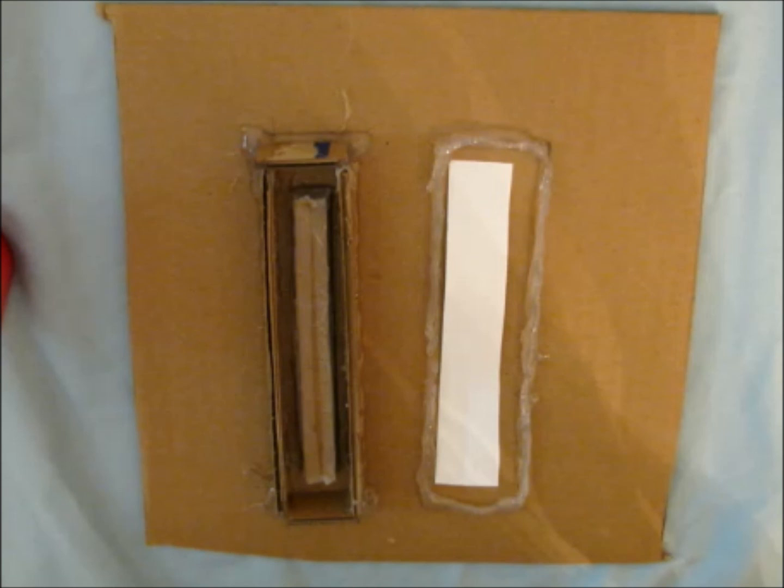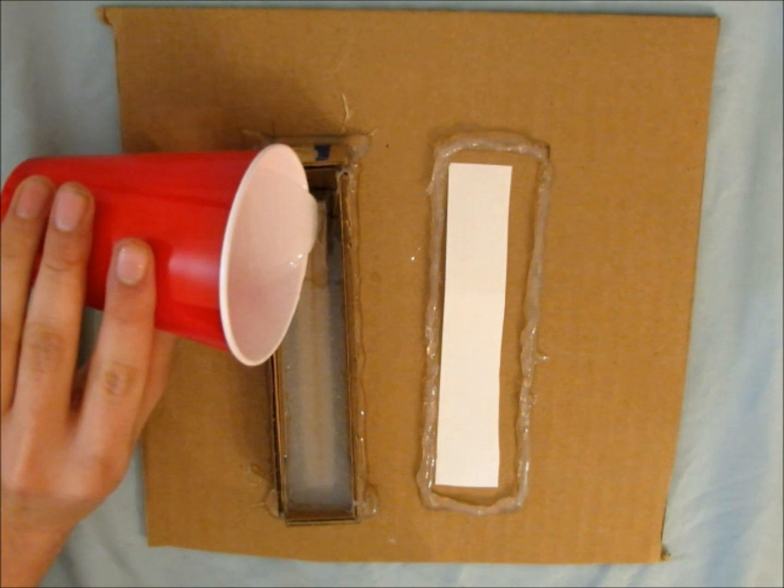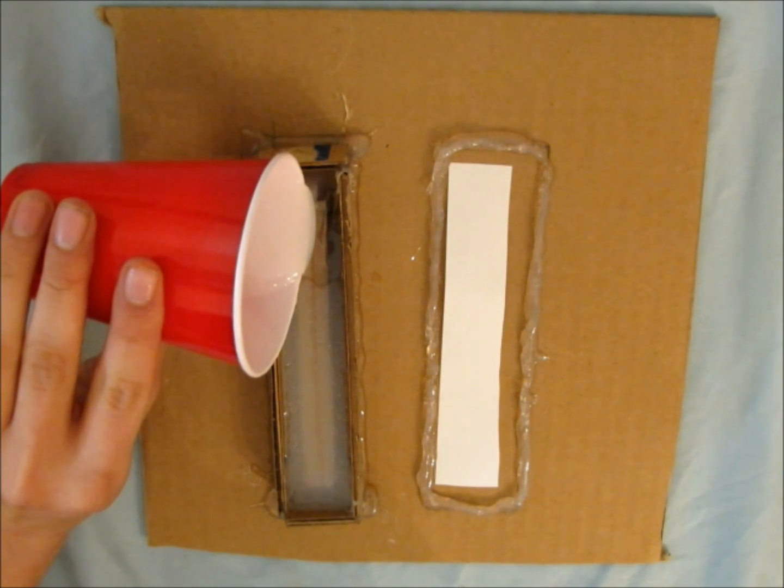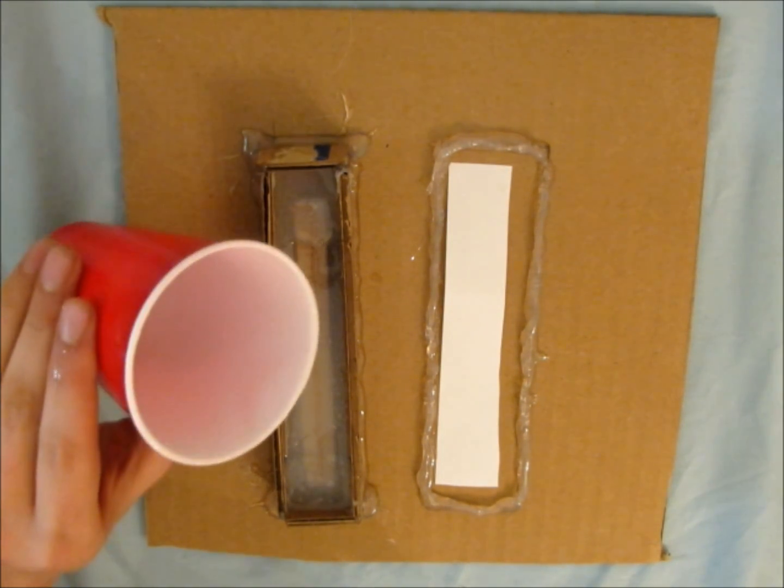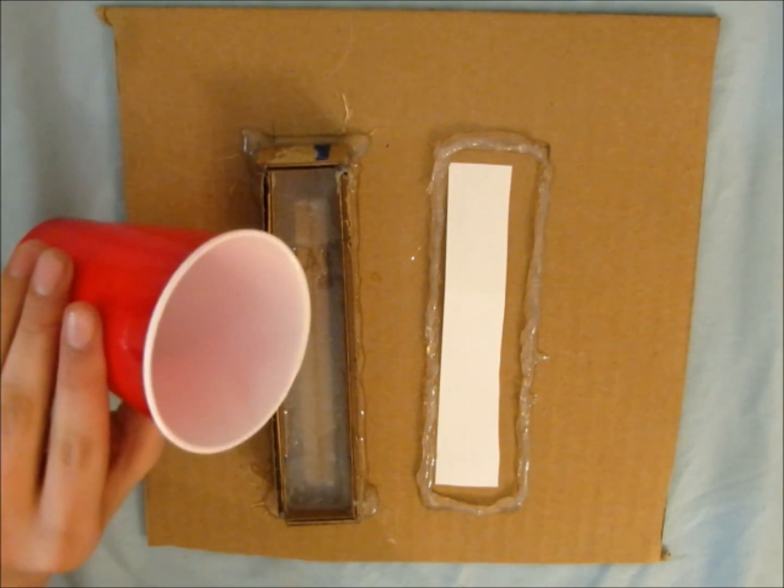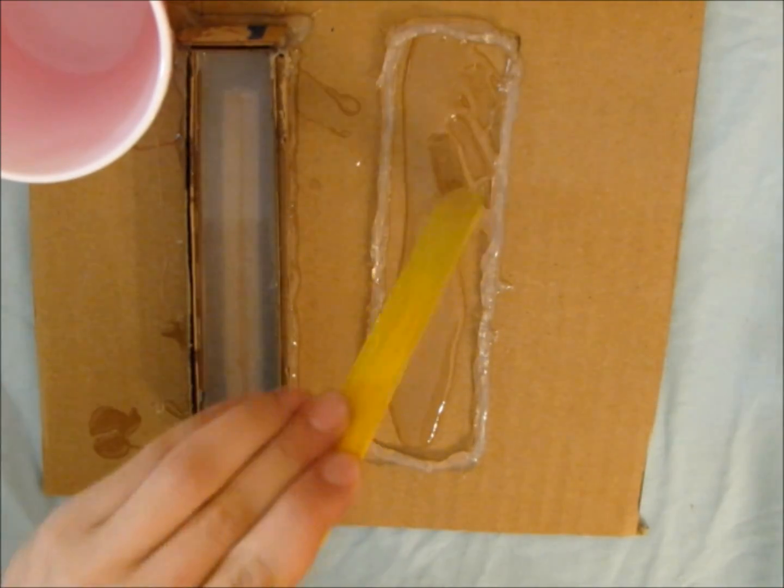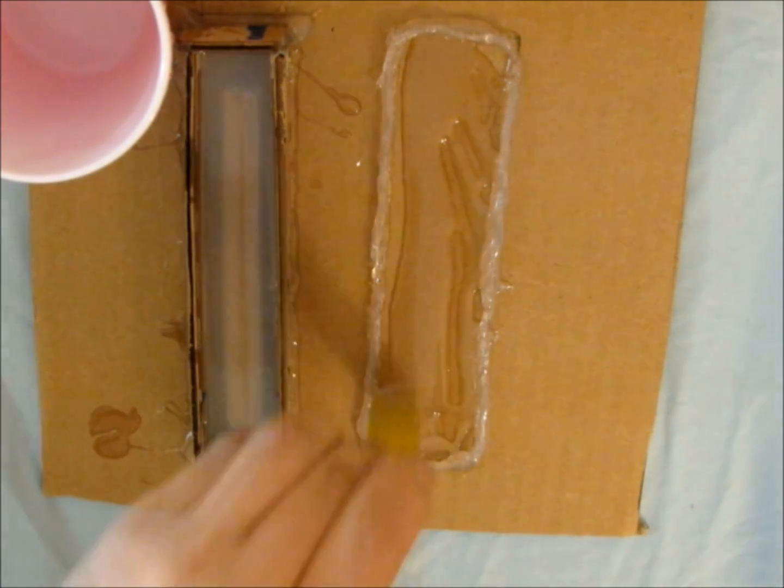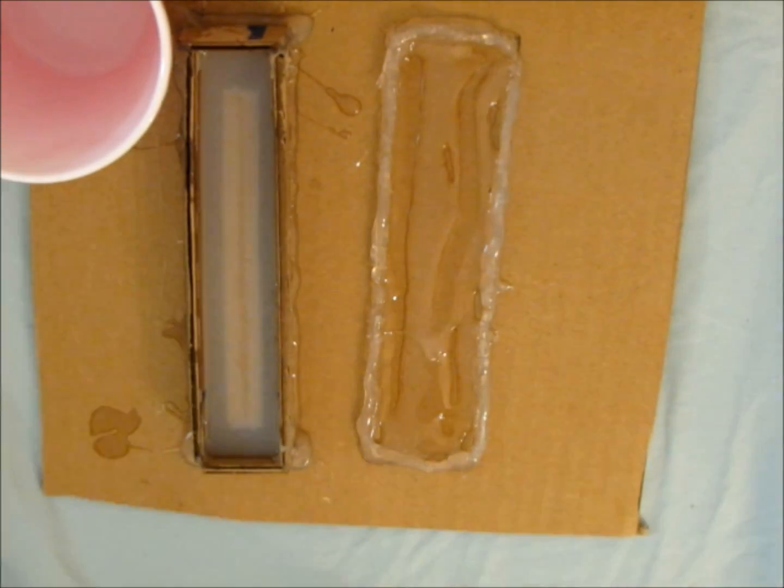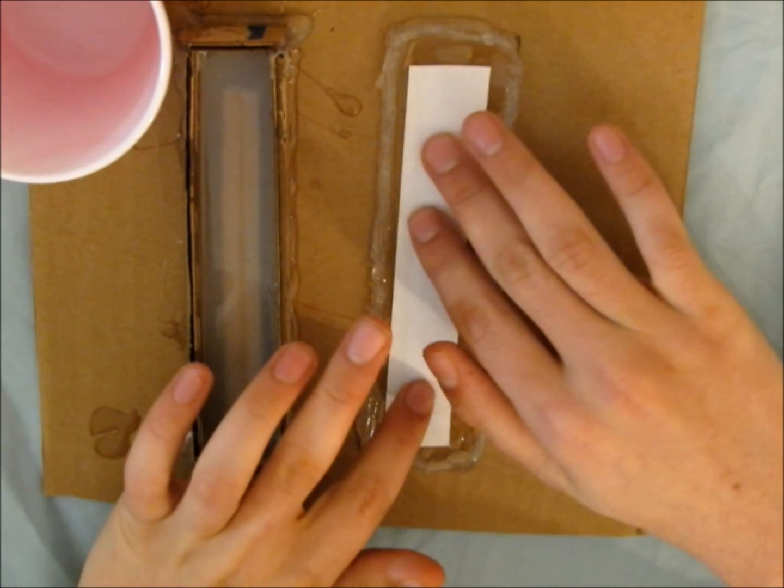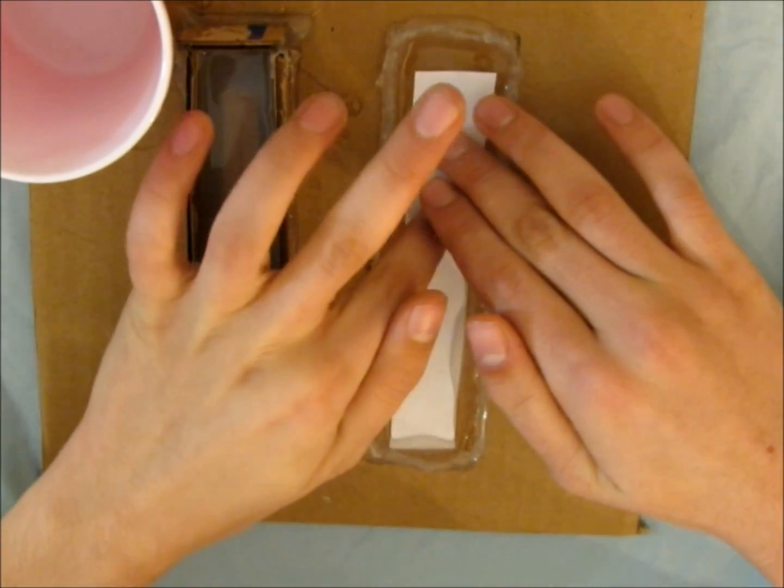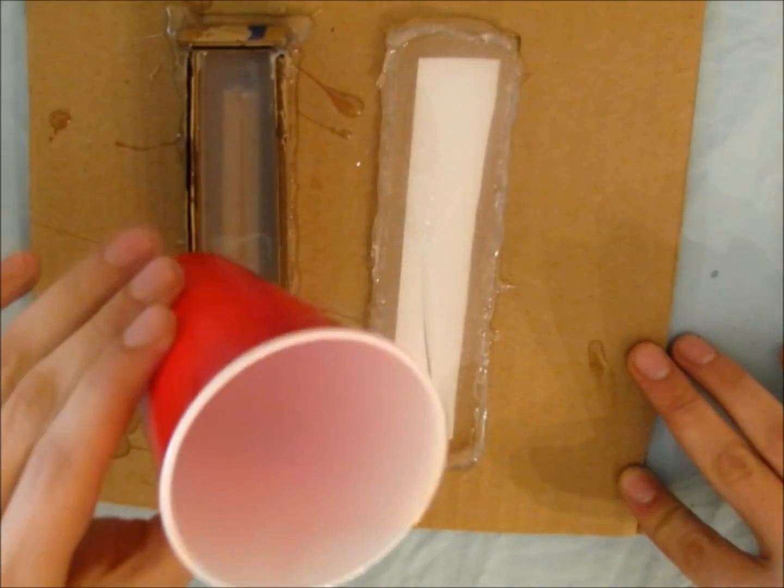Cut a piece of printer paper so that it fits in the mold but does not touch the edges. Mix some Ecoflex and fill the first mold so the center block is only submerged beneath an eighth inch of rubber. Do not fill the mold completely. When filling the second mold, remove the paper and spread a thin layer of Ecoflex across the bottom. Then return the paper and press it flat before filling the mold. Wait at least four hours for the rubber to cure.